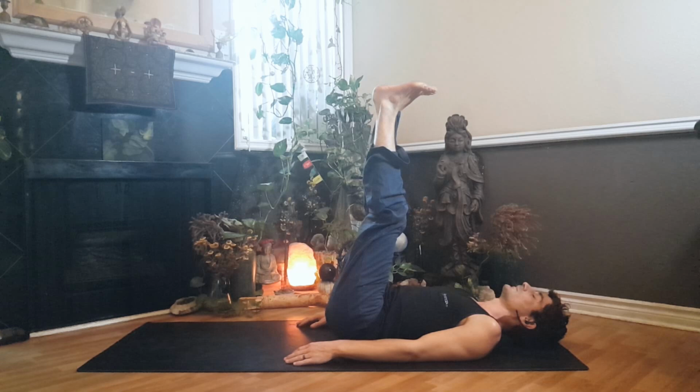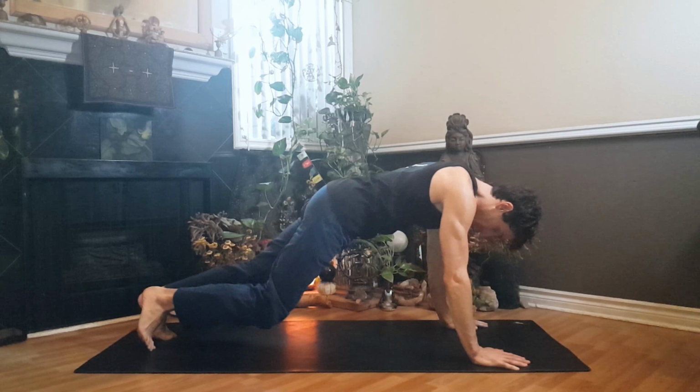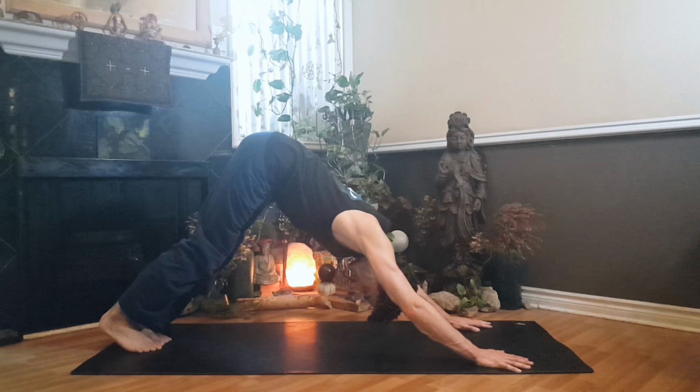And let's extend out and then flip over for a plank pose. Pressing back through the heels, spreading the fingers, spreading the palms. And we'll take an inhale here. And then exhale, lifting up and back, sinking the heart toward the toes. Inhale, coming forward to plank.